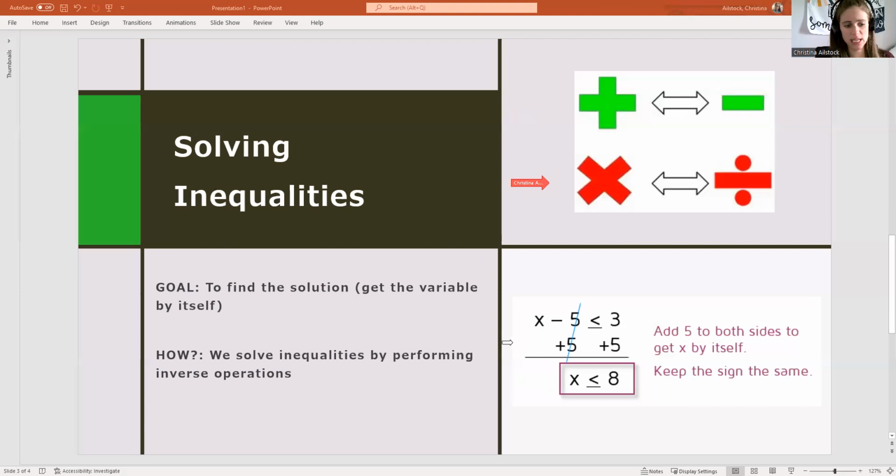If we go back to that example at the bottom here, we can see that our original problem said x minus 5 is less than or equal to 3. Well, to get that x by itself, we need to do the opposite of subtracting 5. The inverse, the opposite of subtracting 5, would be adding 5. So 5 is added to both sides of our inequality, giving us the answer of 8. We'll work through some of these step by step together in a moment, but that's just a quick little example that's worked out for you.